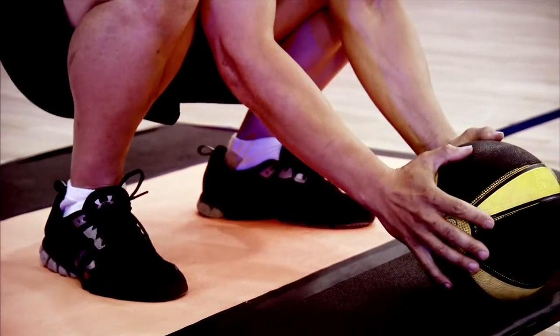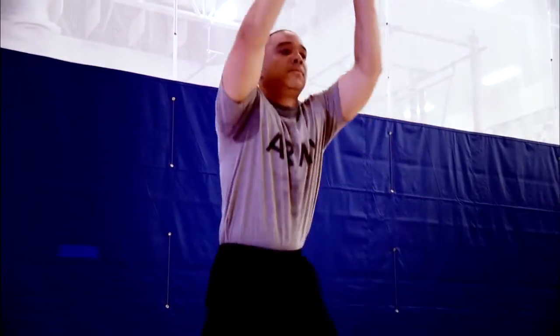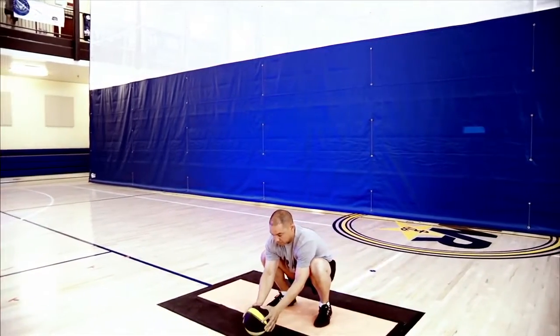It's very important to start the motion from the bottom and not just by throwing the ball down with your hands. This way, you develop a chain reaction of power. What's more, by squatting down with your hips, you establish a great base of support to decelerate the motion. Finishing in this position is very powerful and efficient and takes all the stress off your lower back.